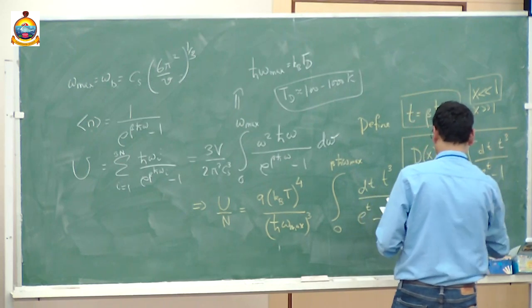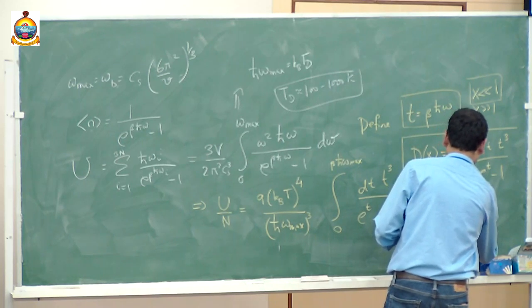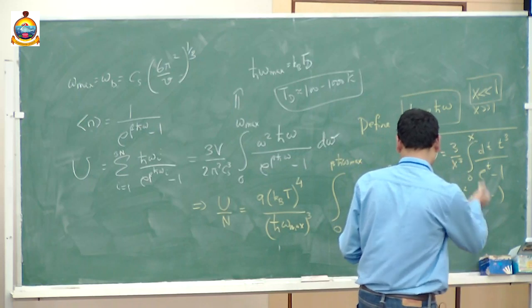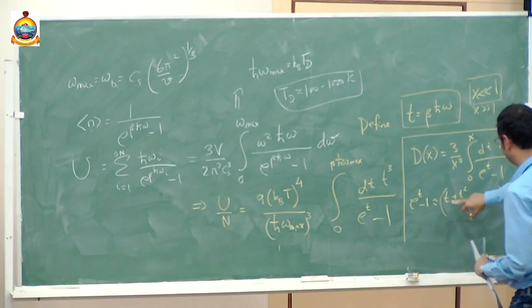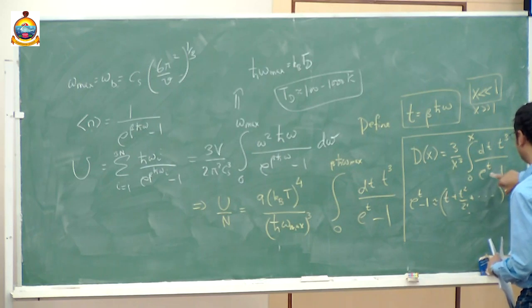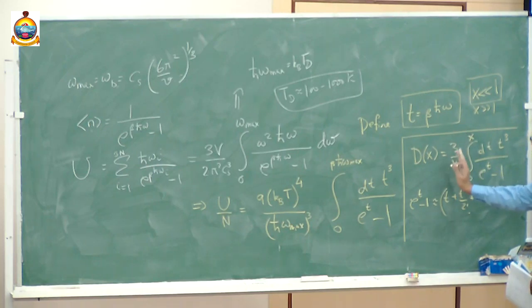So let's just do that. Basically it's t plus t squared by 2 factorial plus so on. Let's just stick to this order. Let's say I just stick to order 1, to t. Then you see what's happening here. There's a denominator which is t, then there's a t cubed, so that gives me a t squared. When I integrate, that gives me a t cubed by 3, and that exactly cancels this object. So I get 1, I get 1 to leading order.